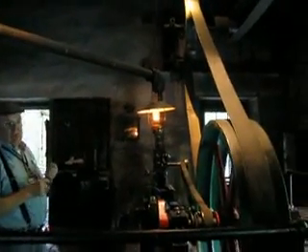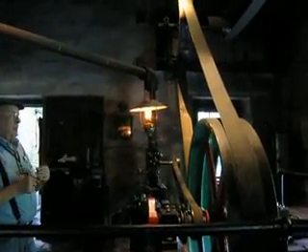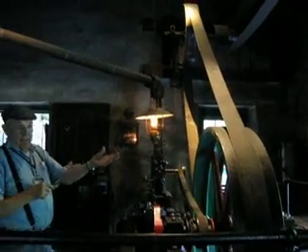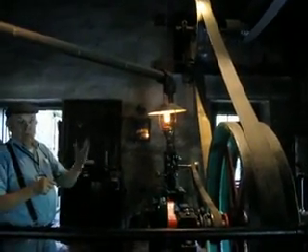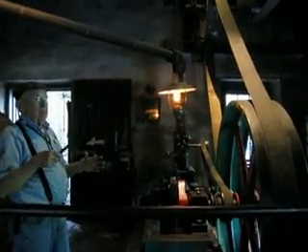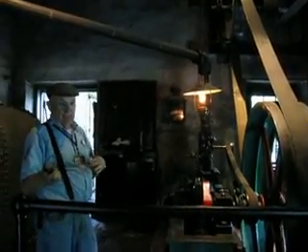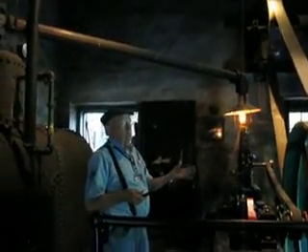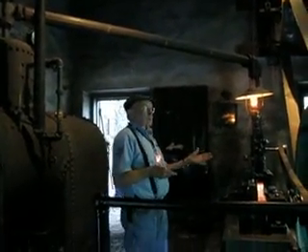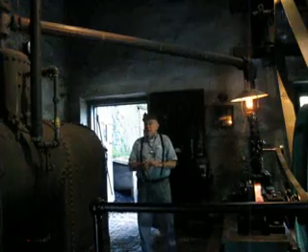In those years, there were nine steam engines in the yard, mainly used as backup power. Because, as beautiful as the Brandywine is, there's not always that much water out there in a hot dry summer or in a real bad winter. They had 33 roll mills and a bunch of other machinery. If you're in the black powder business, you've literally got to keep those roll mills rolling to make powder. So they used steam as backup. But whenever the water came back at the river, they went back to it, because it's a whole lot cheaper than having a couple of guys shovel coal into each of nine boilers all day long.